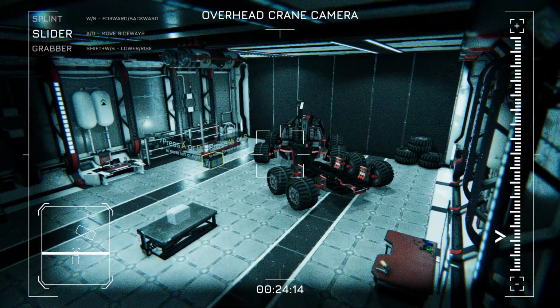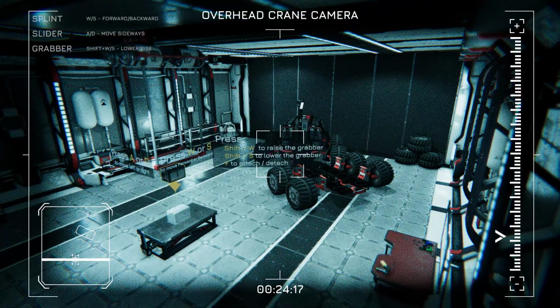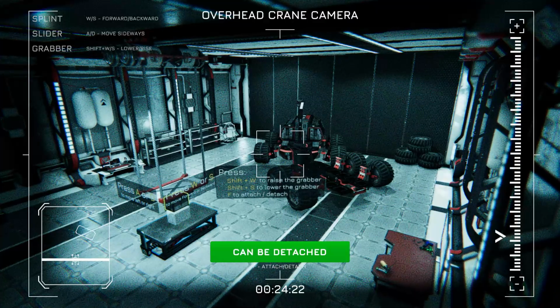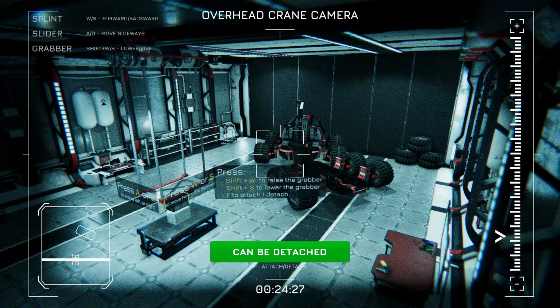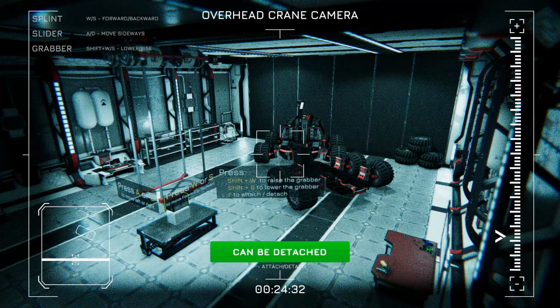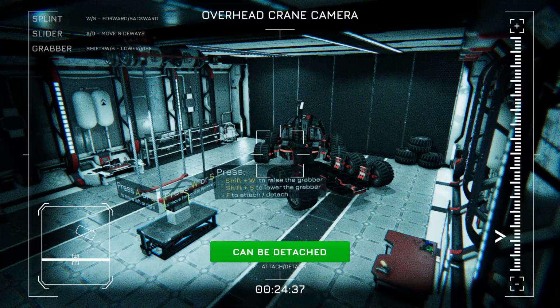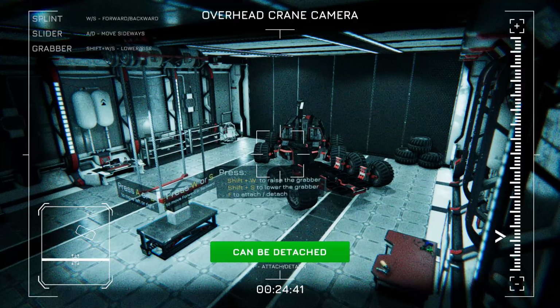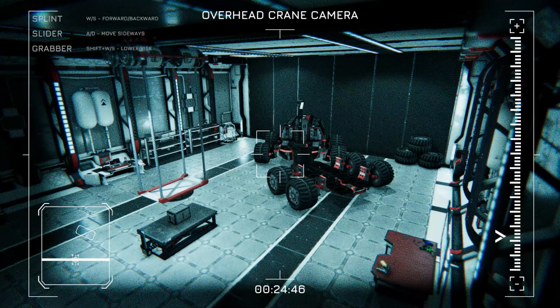The table is the working spot where I'm working on my rover. So just lower it till it turns green. You see some flickering in this overhead crane camera. That is normal. In the upgrade options, where you can spend the points that you're going to have, there's also an option to get rid of this flickering and probably make a better picture on the camera. I haven't checked it yet, but that seems to be how it works. So just click on escape.